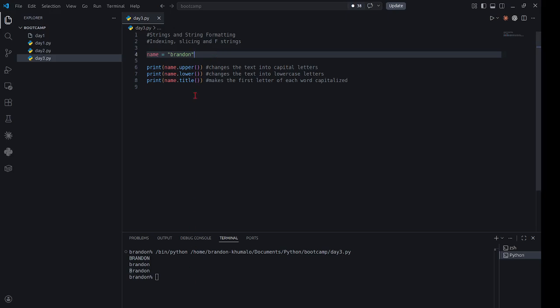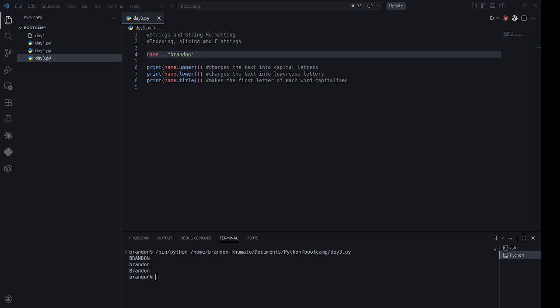Any questions with these three methods? Are these string methods? These are some of the many string methods. Yes, they are.